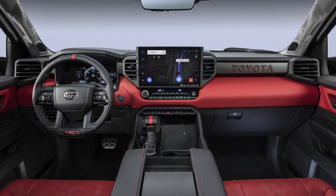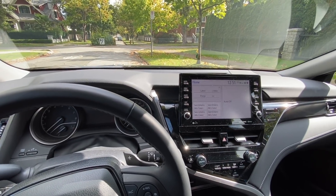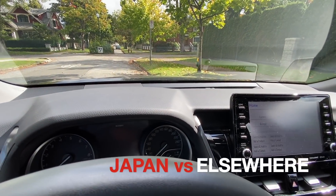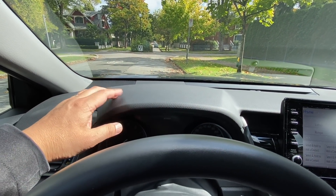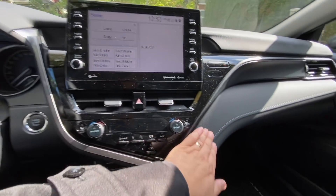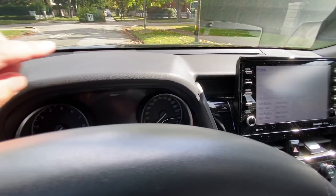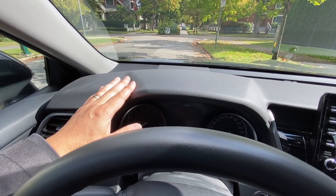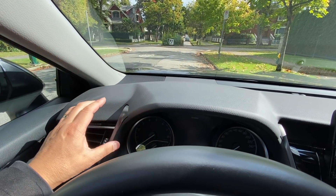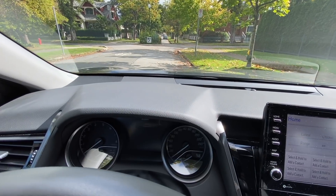I also talked about the fact that there is sometimes a subtle difference, so let me show you what I mean by that. Even though you cannot really tell the difference between cars or trucks made in Japan versus somewhere else, the most common thing I notice is the way that the plastic injection molding works — whether it's a dash panel, part of the console, or the infotainment system area. If you look really carefully, it's not so much the grain of the plastic, but the gloss or lack of gloss in the plastic injection molding that's a little bit different. It's a very subtle difference between Japanese suppliers and North American or European suppliers.